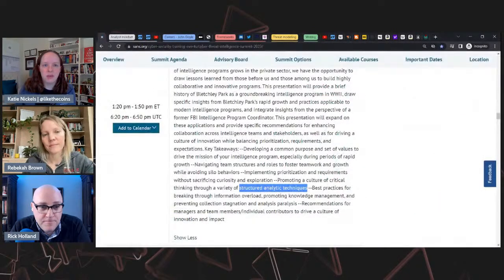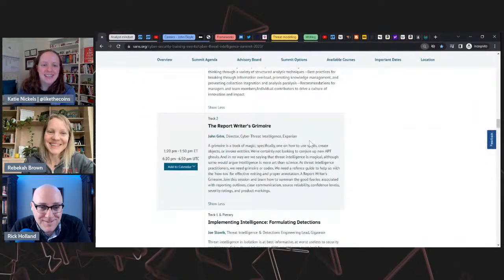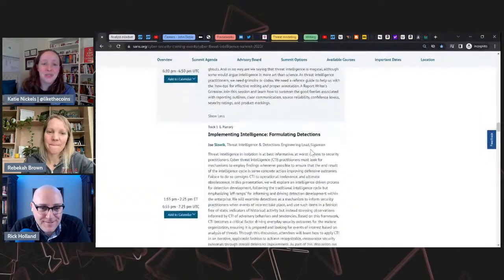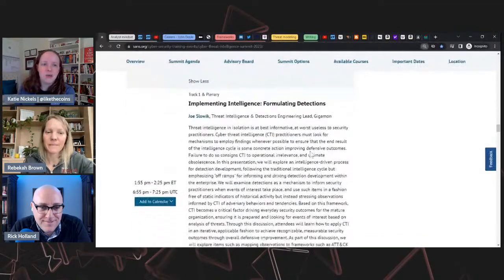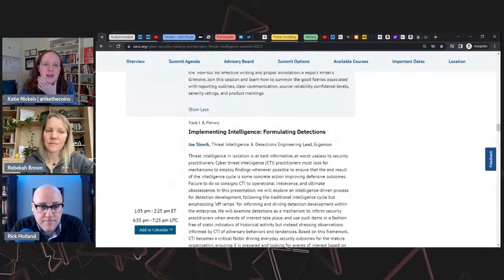All right. We're coming up towards time. We've only hit like half the talks. Let's see what else. Joe Slowick, he is a repeat speaker. He's always amazing. I would think about this talk in terms of one of the outcomes CTI can enable, right? Enabling detection. This is something my team does, enable detection engineering. So if that's kind of your jam, that'll be an awesome talk there.